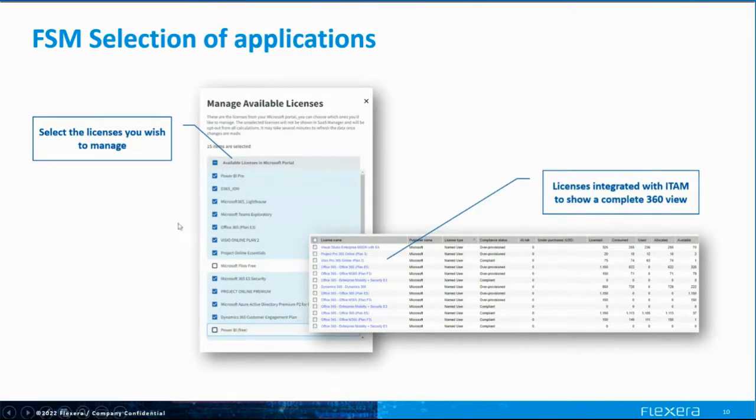And that's anticipating a little bit, but once you manage these available licenses, it will automatically be propagated into the license list of Flexera One ITAM, and you will get another view, which is actually mixing the entitlements that you get from the online information, but also the consumption that will be a mix of what has been installed, used online and installed on-prem. I will focus a little bit.